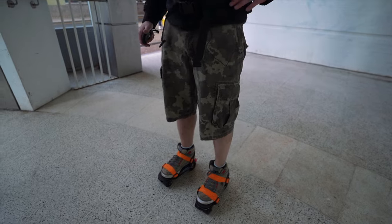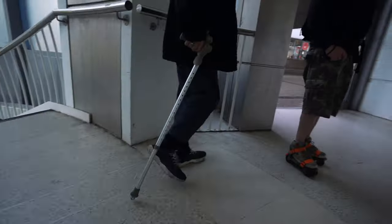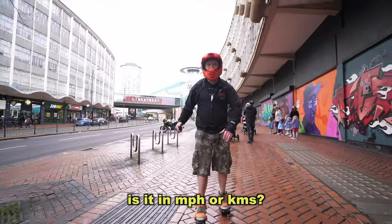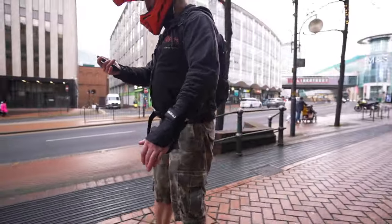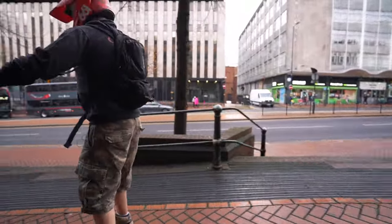You feel stable. This lift doesn't seem to work. Yeah. It doesn't work. Nope, there we go. Confirmation. In miles per hour or kilometers? Speedometer. It's in kilometers. Just careful, so, yeah, it gets pretty steep. 9 now.